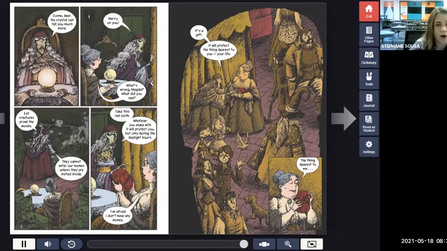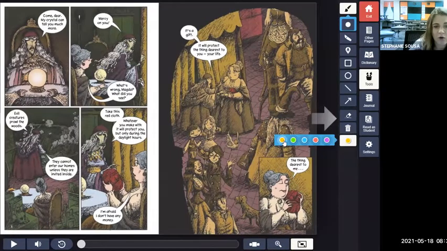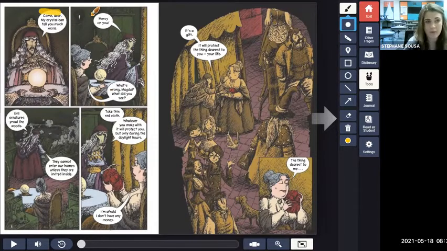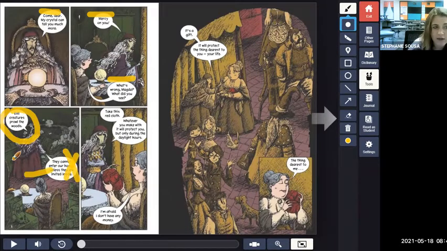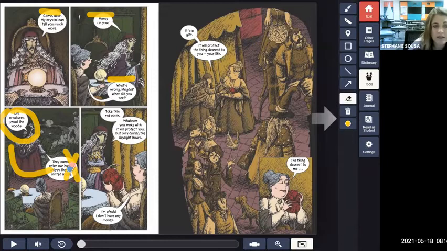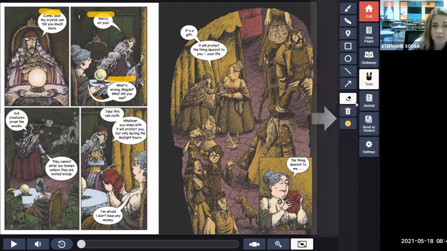All right, so Grandma has been given a magic cloak. It's going to protect her during the day, or whatever is wearing it during the day. We're going to be able to make a guess at who she's going to give it to. Again, notice we start here, we go across. We go to the next page or panel. We start at the top, we go across, we move down, we go across. We read this one first. We don't go over here and read and then come back. We read these the same order, the same way that we would read a standard book, okay?